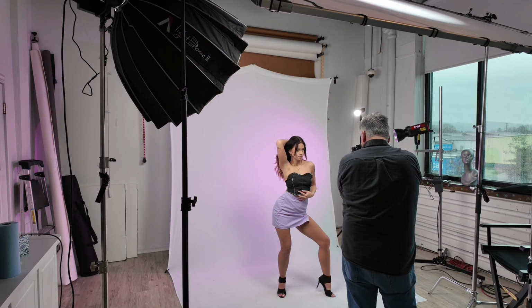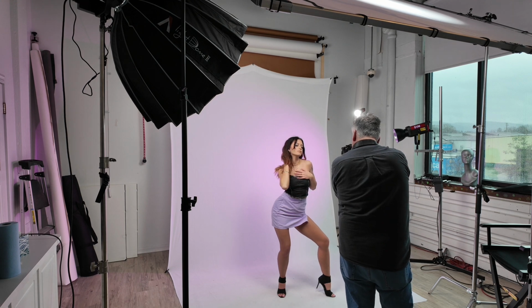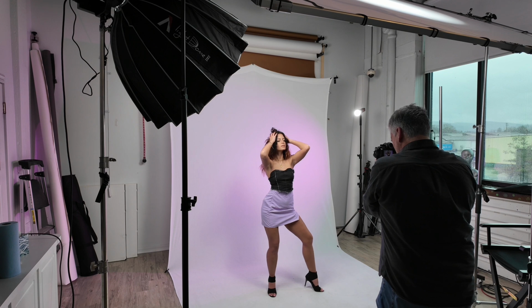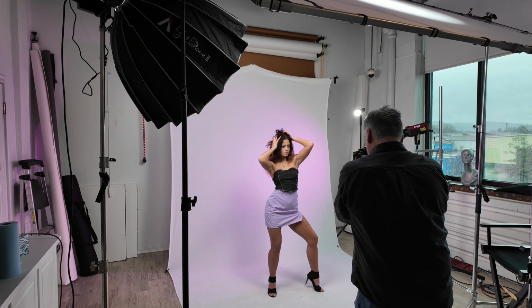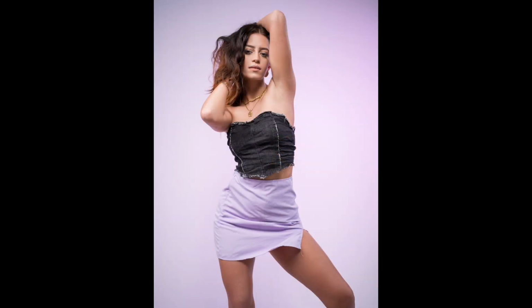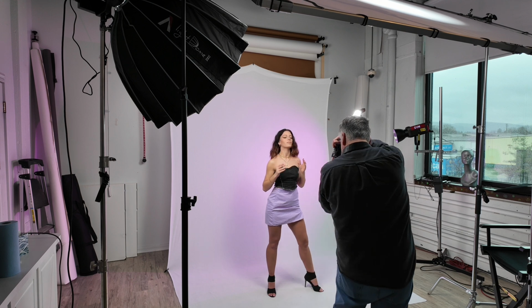But I'm going to show you just different scenarios with these lights. What I wanted to do is try to create contrast and unique looks with the lights, even though I don't have grids on them or special modifiers. I'm just moving them around, adjusting the output to see what I can do with them. And so far, I really do love them. Now, would grids help and so forth?